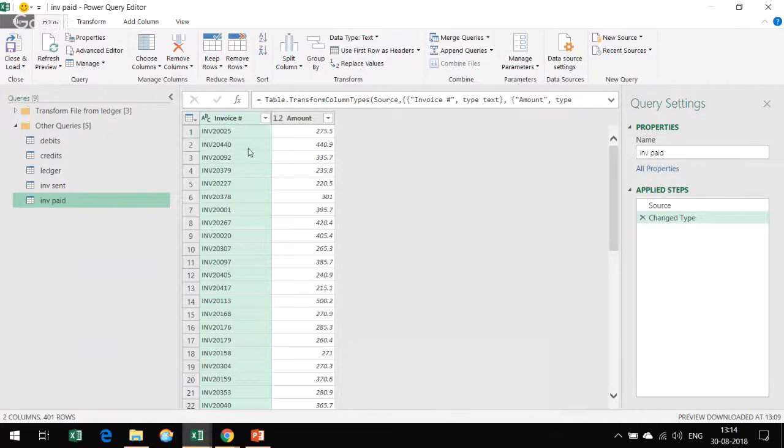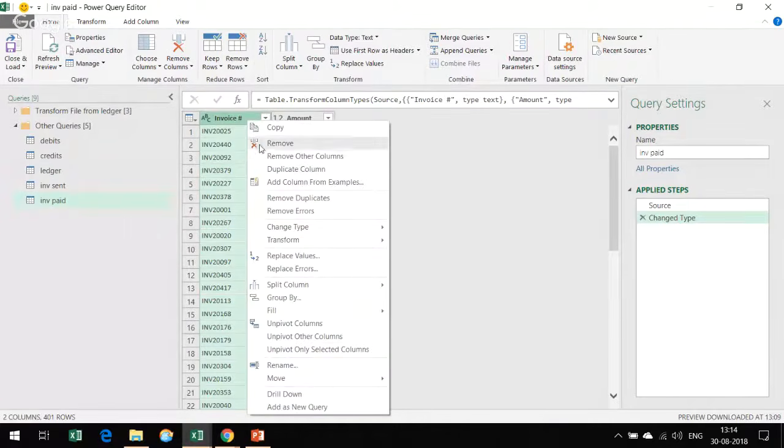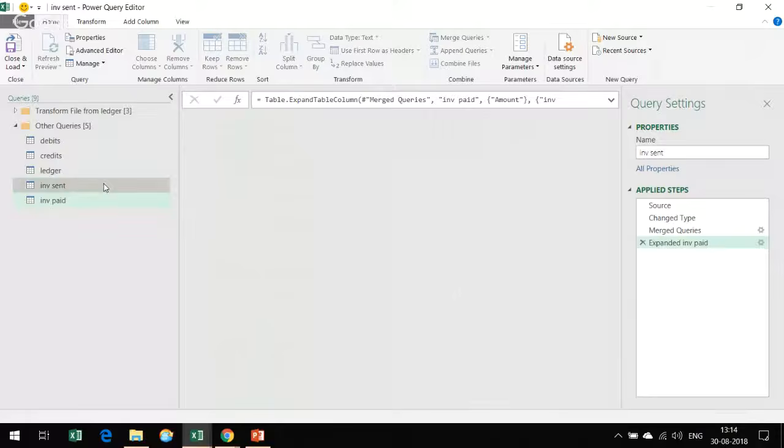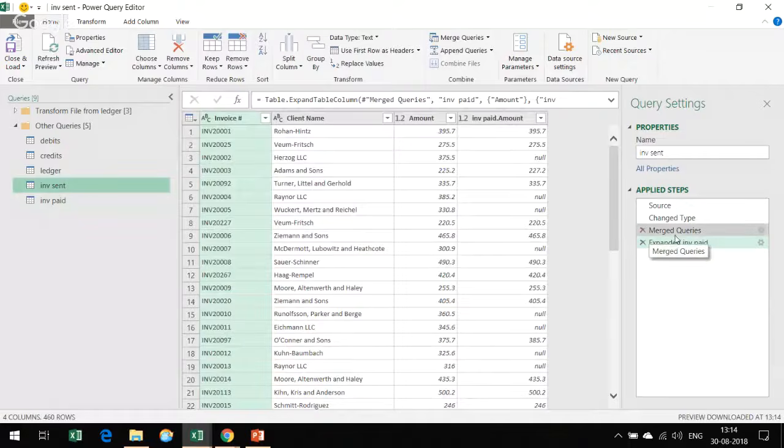and an error. So in such a case, what we could do is go to the invoice paid table, and before doing anything else here, we could remove the duplicates. So right click on invoice number and then say remove duplicates. Any invoice ID that is duplicated, just get rid of that. This way the human error problem will not be there. And remember, any merges that you do will happen on the final step. So this merge is looking at the latest version of invoice paid. It would not have any duplicates and it will show like this.